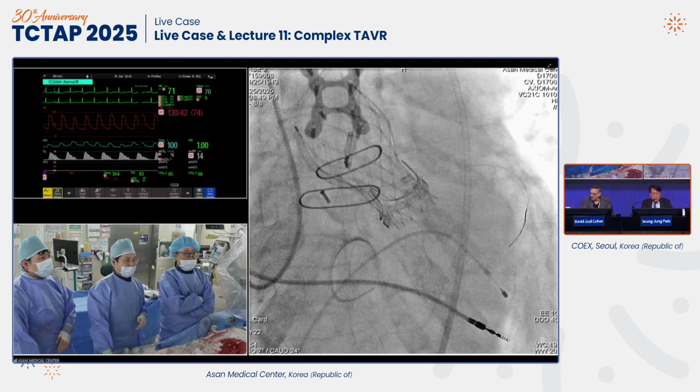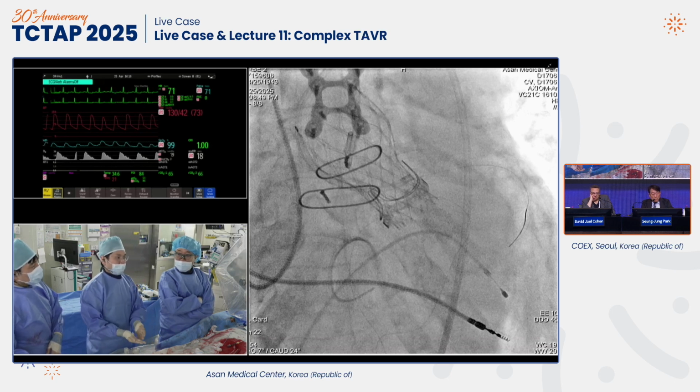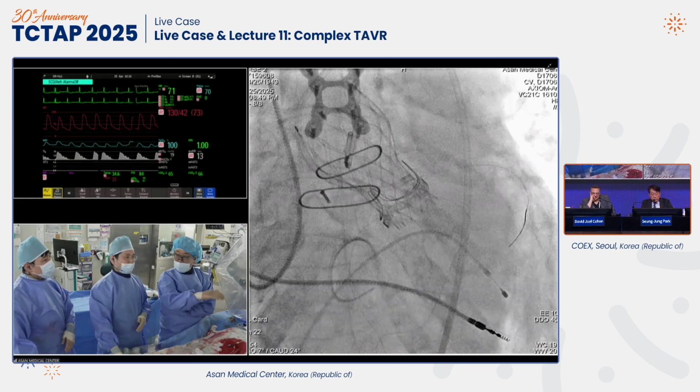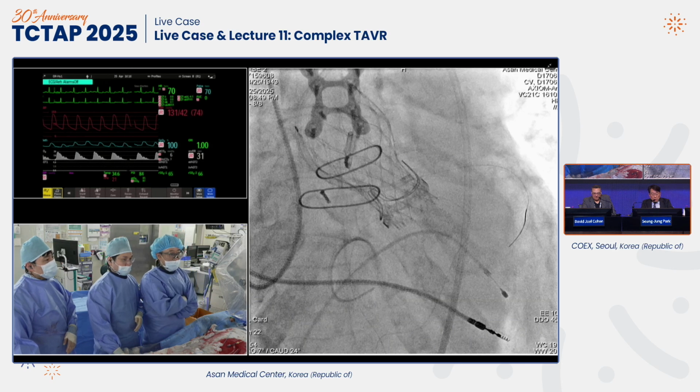Yeah. So I think this case is a typical complex case, and the reason why we require more tools, like a shortcut, is that we need something much more user-friendly. Basilica is too complex, not easy to apply in our real world. So such cases are growing. I think we require more advanced tools like a shortcut anyway. And this is, I think, a typical case of a complex TAVR case.